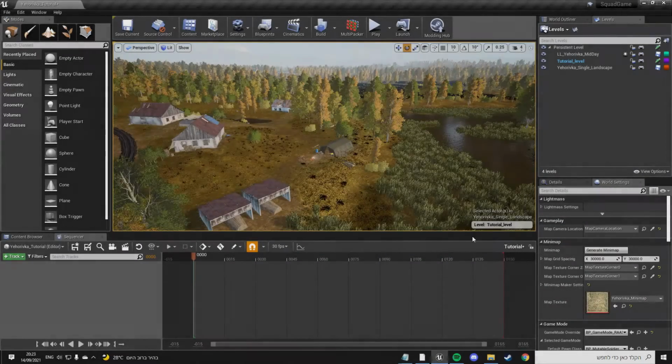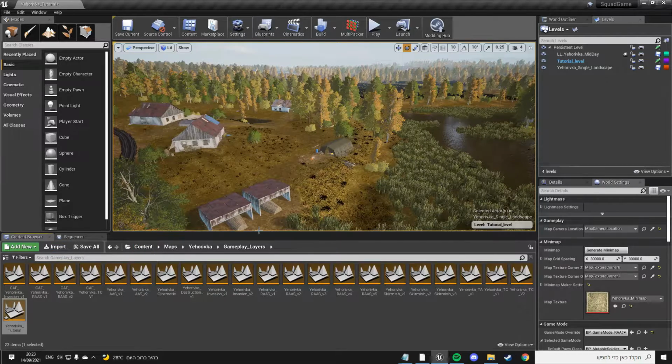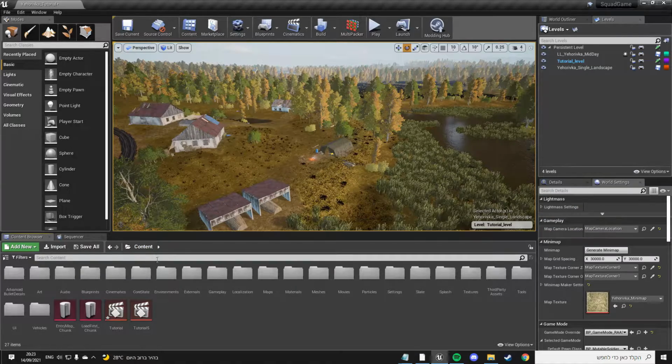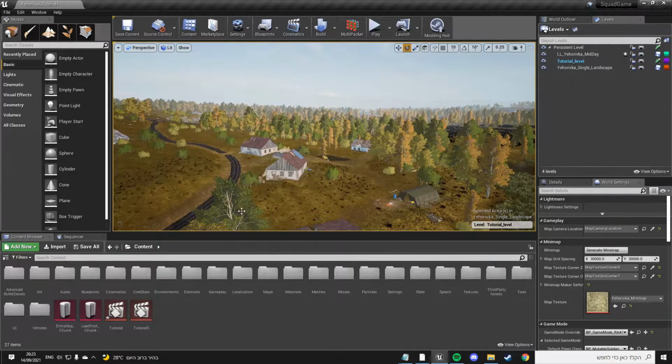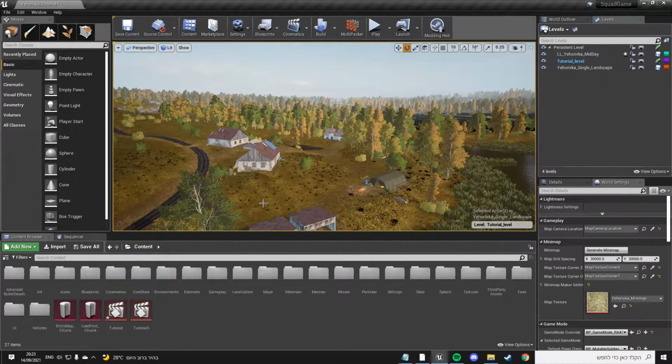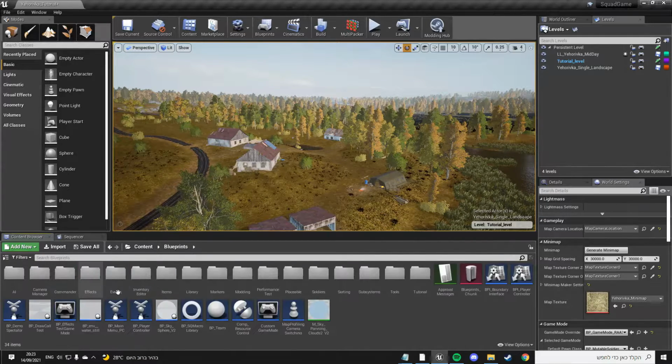In this section, I'm going to talk about different file types and different actors we're going to use and place in our world to our liking. So in the SDK, if we go back to the content browser, go back to content, there's a lot of different content. Sometimes it's going to be hard to find what we're looking for. Sometimes we're going to go into blueprints and find those weird blue things.